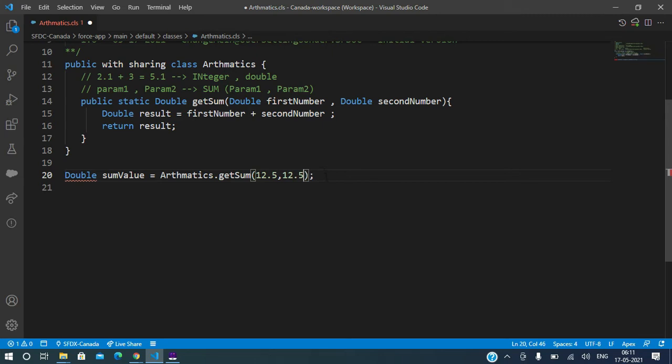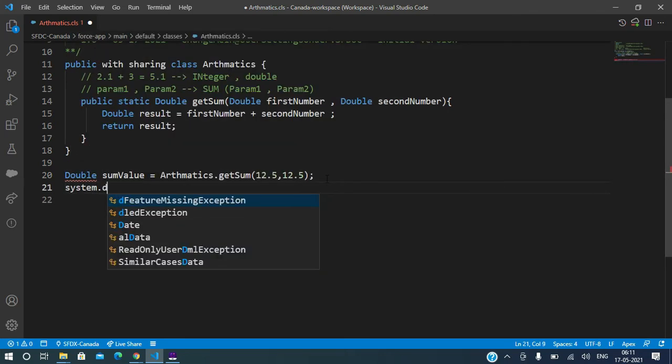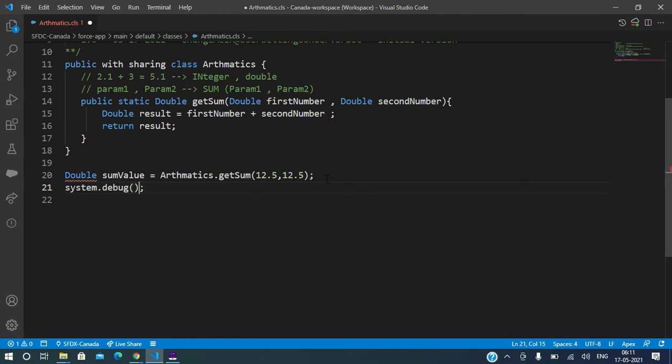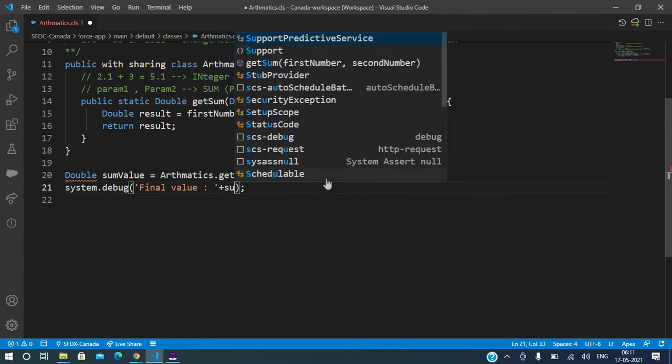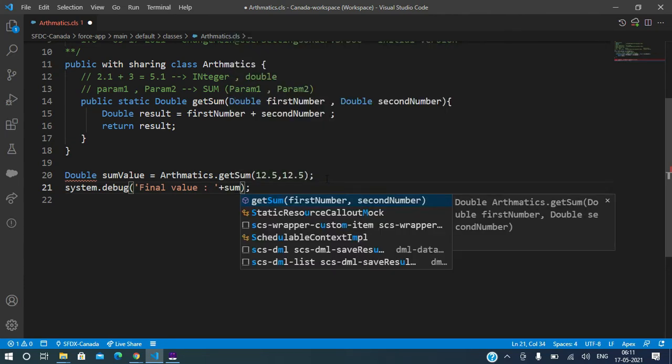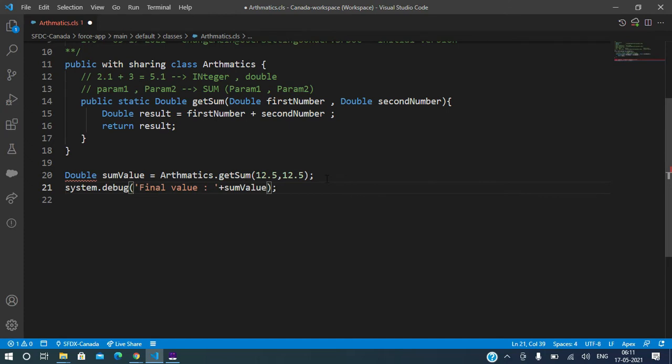And I'll say System.debug, final value, sumValue.